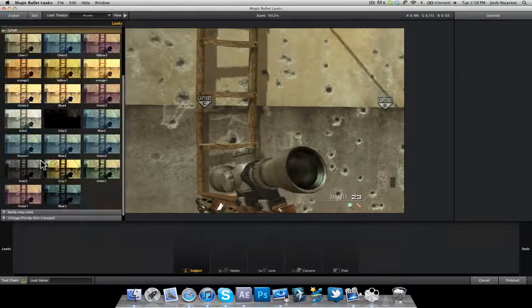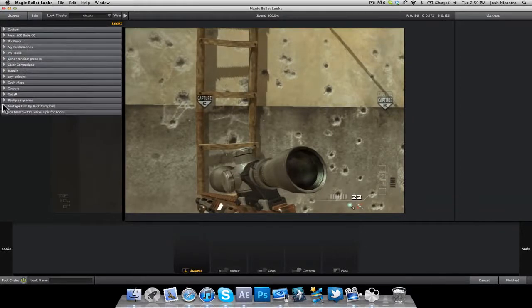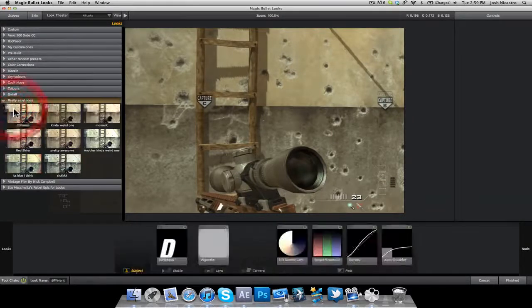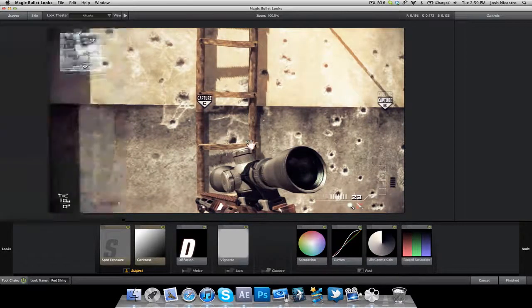Just get any preset. That looks pretty decent.